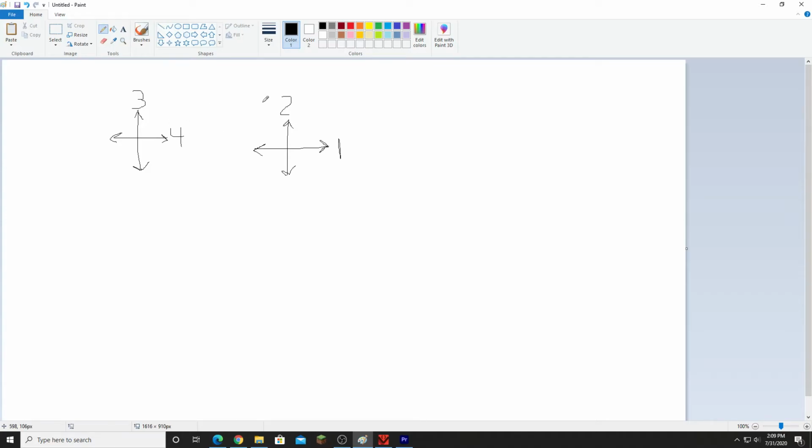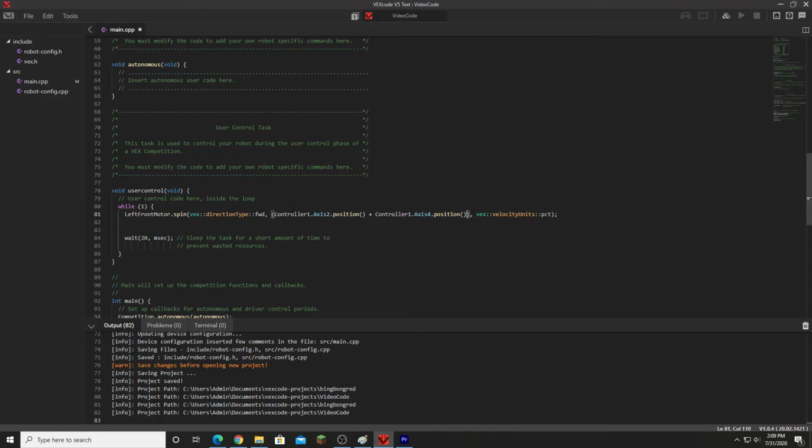These two, 2 and 4, will add together to make the percentage. If you need to, you can put that in parentheses and multiply it by a certain number, like 0.7, if it's going too fast. But we'll just leave it like this for now.